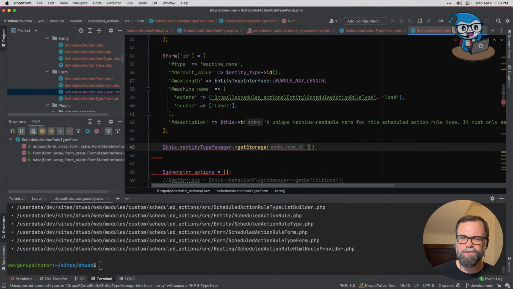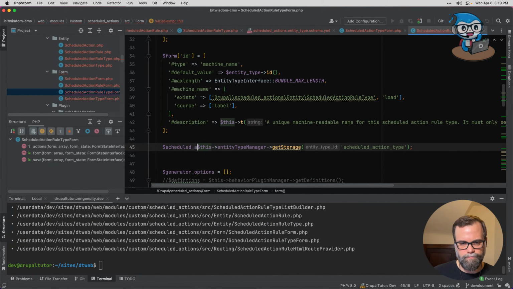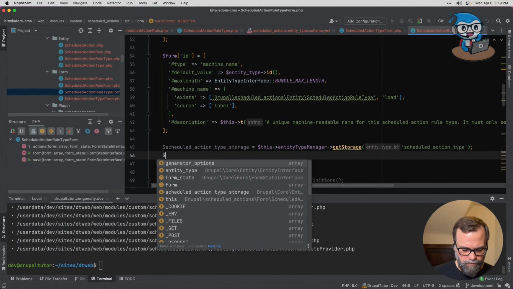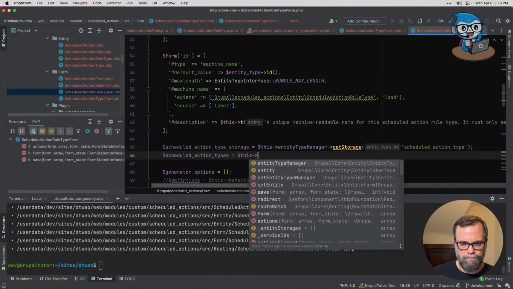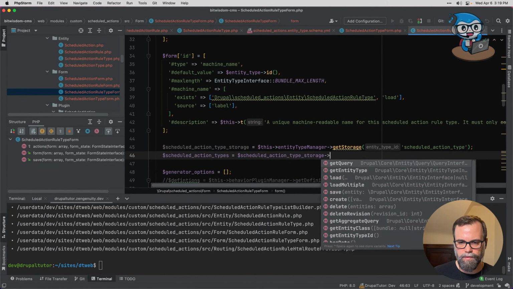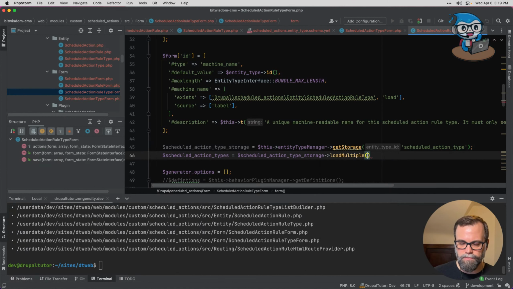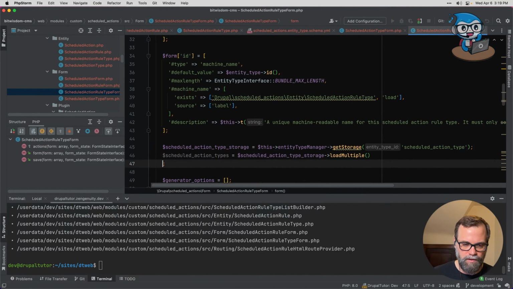So we need to get the storage for scheduled action type. And then we need to load all of them. So you can just call load multiple with no parameters. And that will load everything. Obviously, that's not a good idea for most entities, but for these configuration entities, there will only be a handful.